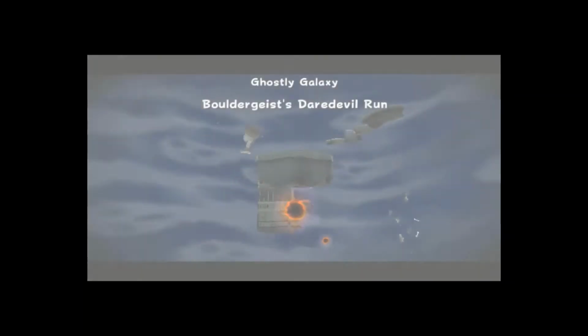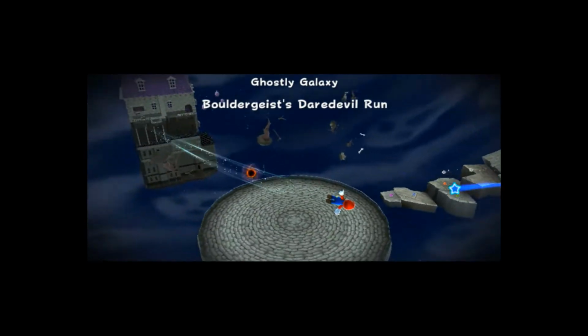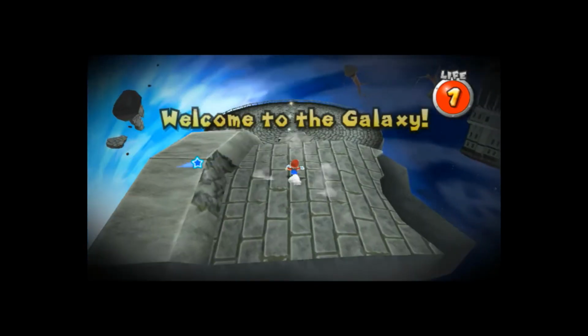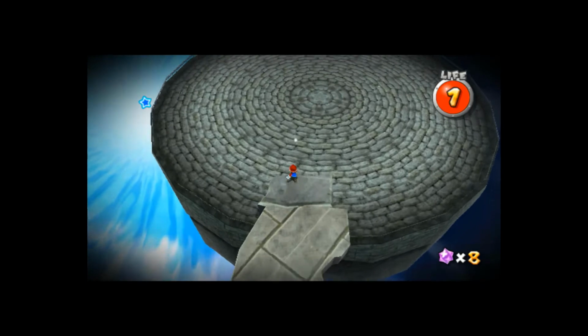Welcome to Ghostly Galaxy, Bouldergeist Daredevil Run. You will land directly on the Bouldergeist battle planet. You will need to battle Bouldergeist to reveal the Power Star like in the normal mission. The catch is that you will have to do it with only 1 point of health.